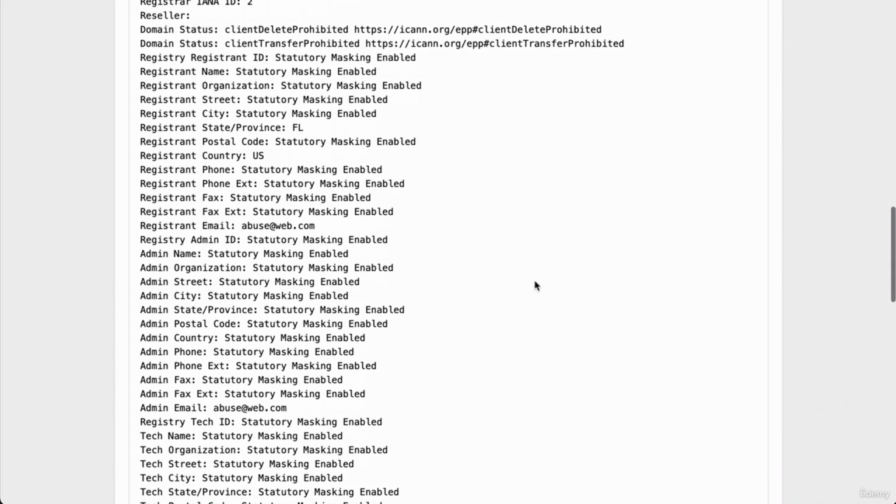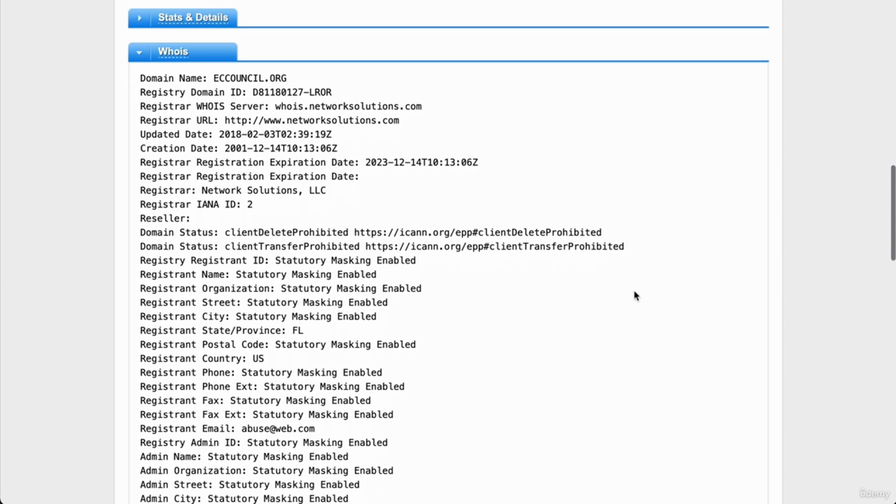Registrant email addresses, all kinds of things. Now, in some cases, there is masking and hiding in play here. And what we're seeing here is not unusual in the fact that this particular website isn't registered to a specific person. But where this might come in handy is, again, if we're targeting maybe an internal employee for an attack, maybe for some sort of social engineering attack, maybe they have a personal website of their own, and maybe we could run a WHOIS record against that website, and it would return their personal information to us so that we would have more info to be able to tailor that attack.